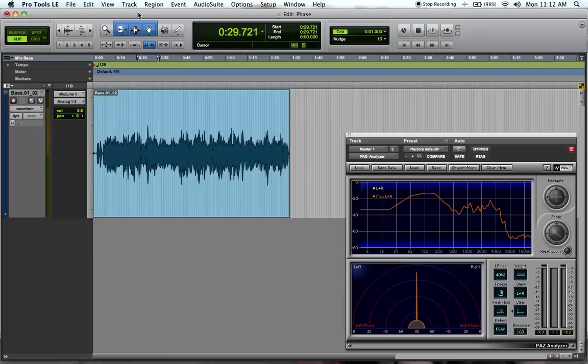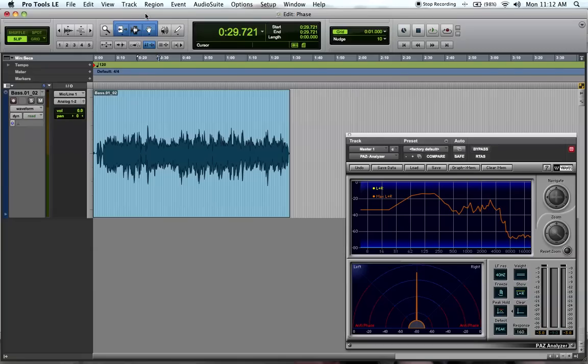Okay, in this video, we're going to look at how phase affects how we hear things and how we can also affect the panning of a signal through level and phase. There's multiple ways in which our ears can tell where a signal is coming from, and two of those ways are level differences and phase differences. The phase differences really apply to the arrival times of the signal. So if something's to the left of you, you're going to hear it in your left ear first, and then your right ear a slight bit later.